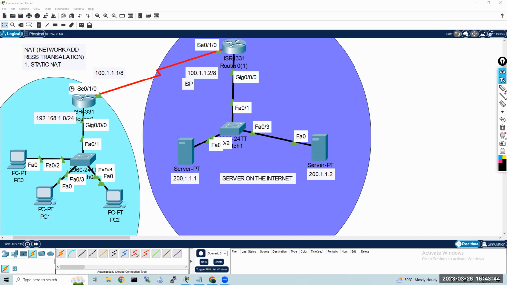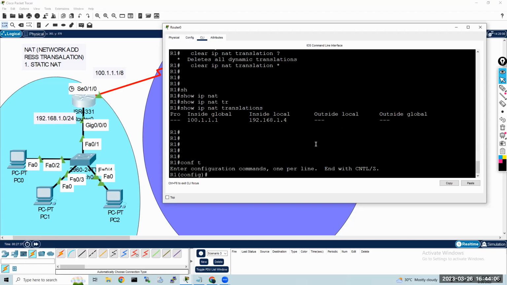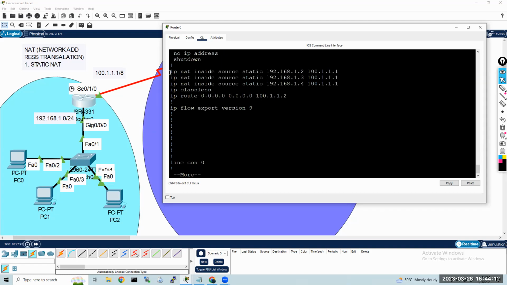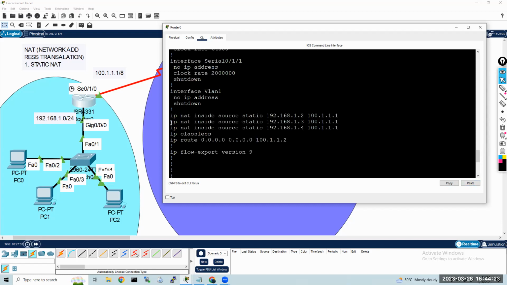Okay. So let's verify this. Many things we can do, guys. Right now we are doing just ICMP. Okay, so let's jump to dynamic NAT. So how do we configure dynamic NAT? I'll just remove the things we configured. So how to remove? Do show run. I want to remove all of this. Copy, paste. I'll remove all this.